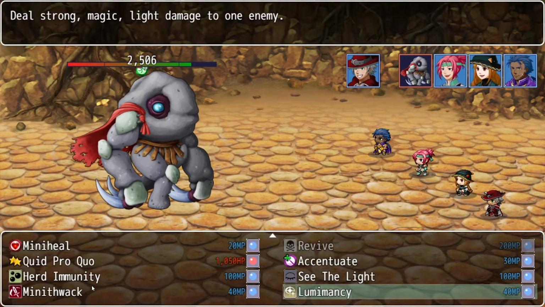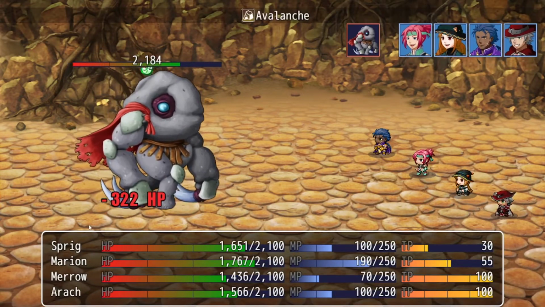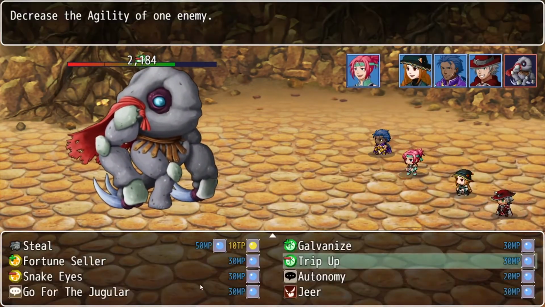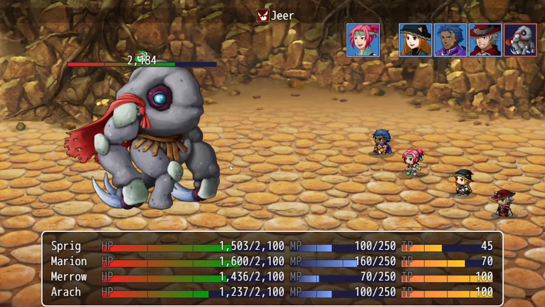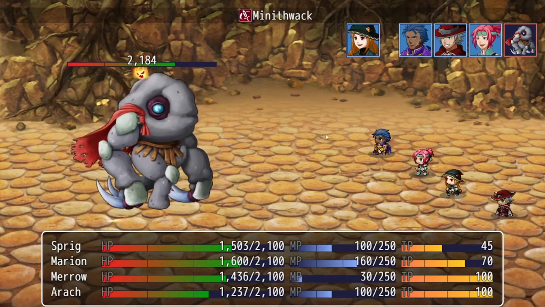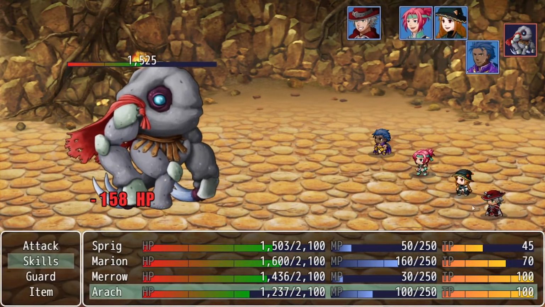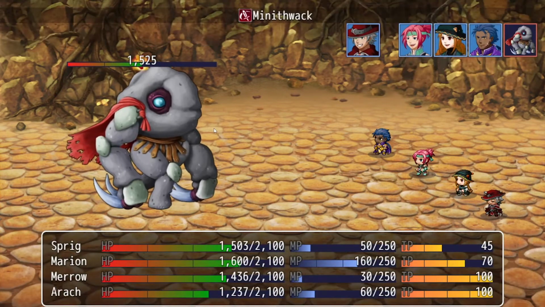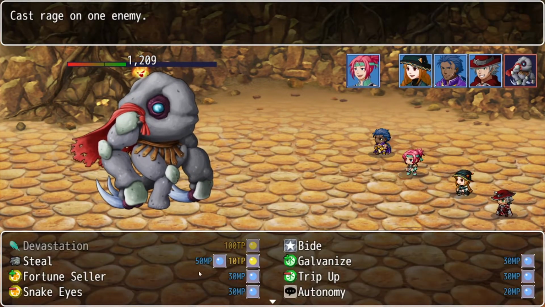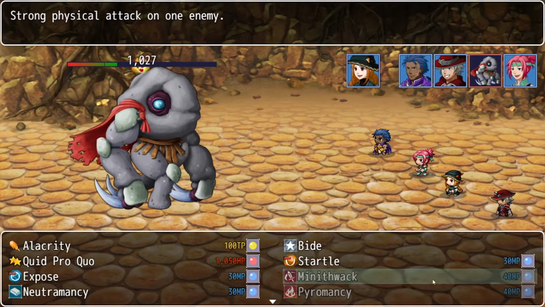We don't need to heal or anything. Let's just use Mini Thwack. Mini Thwack should be decent, because again, they do have pretty heavy physical weapons. Let's use Jeer. So he is enraged, and so when that happens, I think he'll only get away with using one of these boulders. Now, since Marrow and Arak have their plus physical attack weapons on, as opposed to the ones like canes and staffs that are heavier on the magic attack side, they do a decent amount of physical damage. So Mini Thwack is pretty good for Marrow.